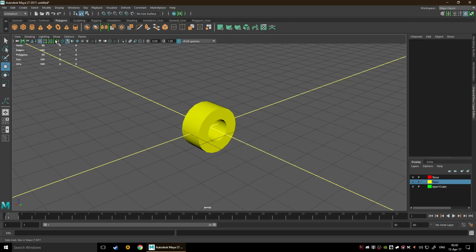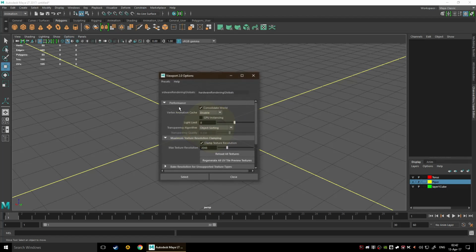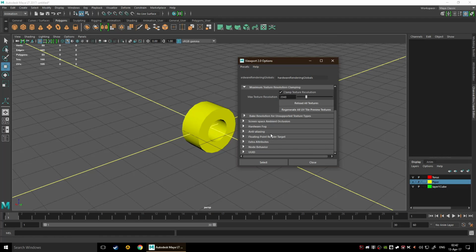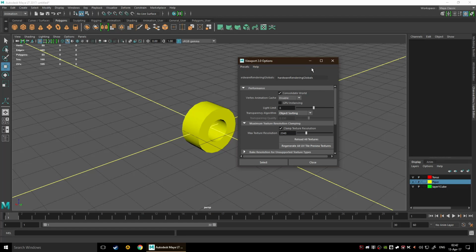Like gate mask, I don't even know what that is. It's new in Maya 2017. Film gate. This is like for camera work. You don't need any of that jazz, right? Most of the stuff, you only need the options for viewport. Enable or disable GPU instancing if you want. Maybe cache the vertex animation if you want. Increase the texture resolution, whatever floats your boat. Anti-aliasing. You don't need many of these things because you'll be rendering in Unreal Engine 4.